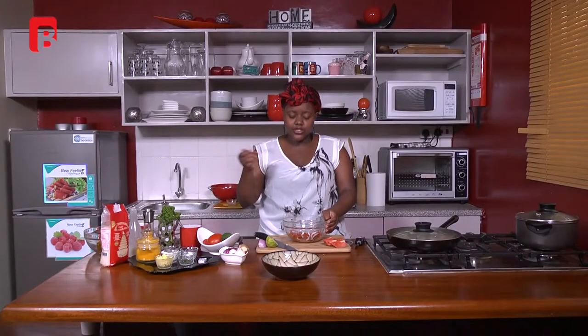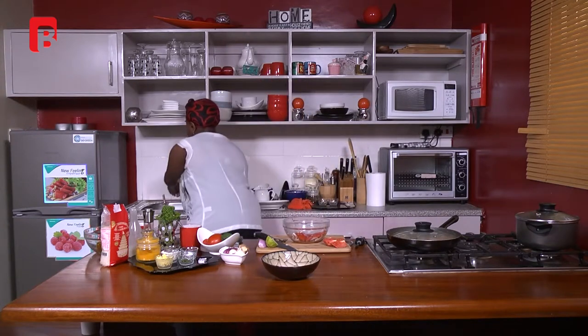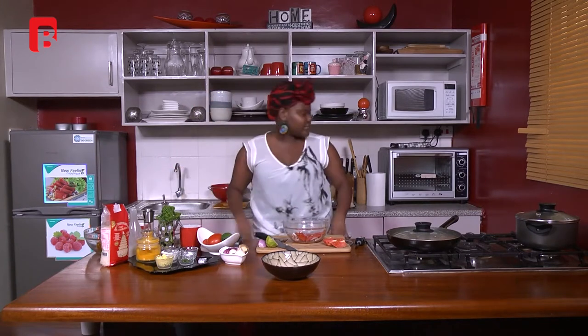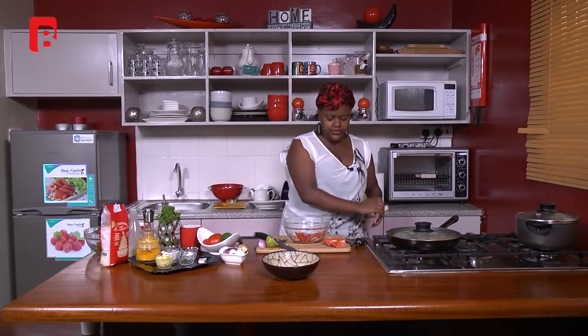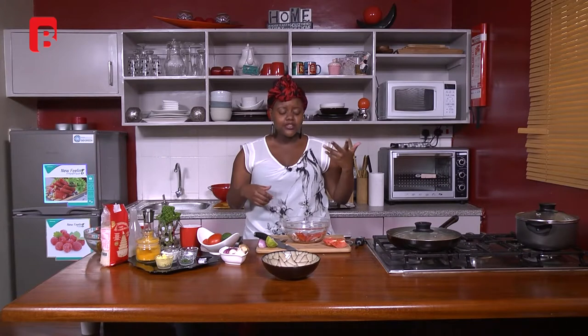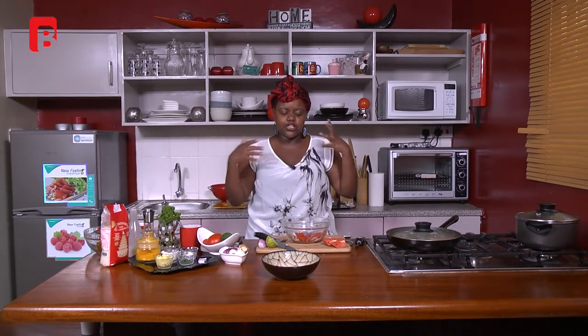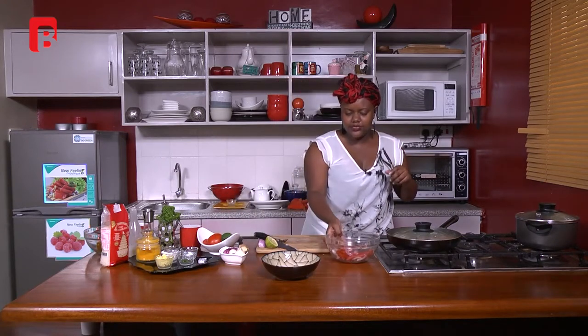If you wanted to add avocados like we sometimes do in Kenya, then you have yourself a guacamole — you can mash it for a proper mashed guacamole or add it as slices for an avocado salad. You could also add some corn for a corn salad, or some mangoes for a mango salsa. Lots of different things you can do from just one variation of a salad. I personally love onions, and what lemon does is it actually pickles the onions a bit, drawing out the sharp taste and giving them a nice light pickled flavor from the lemon juice.